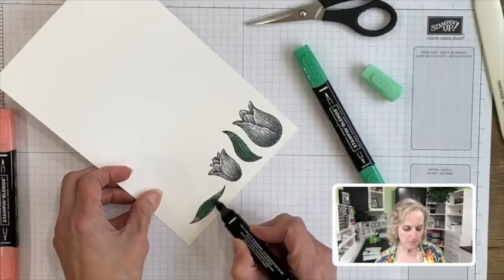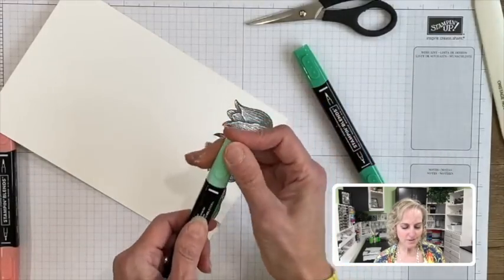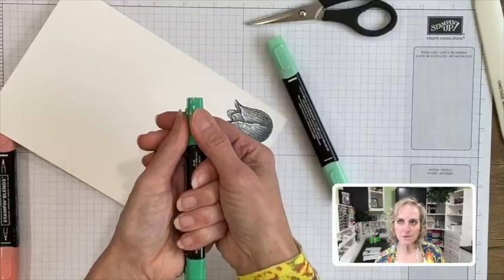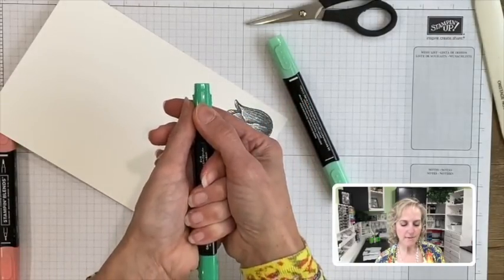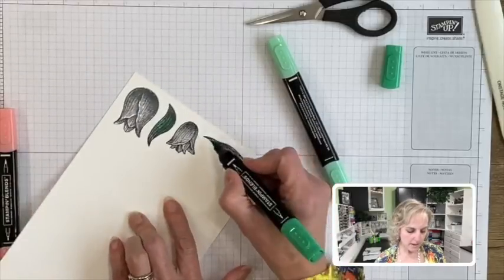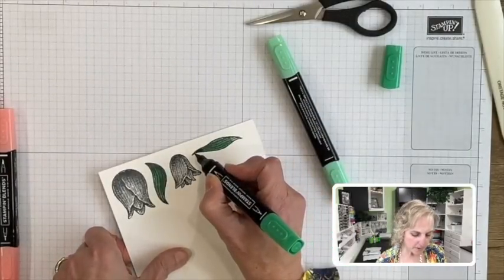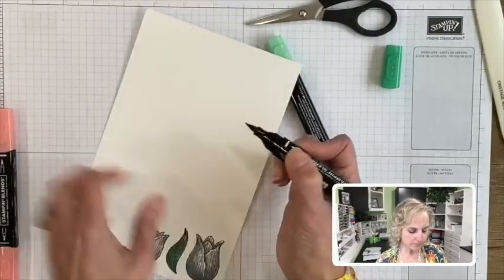As you're coloring, you'll be able to smell something. That's because these are alcohol-based markers, so there's a little bit of alcohol odor to them. You'll also see as I'm pulling off the cap that I'm holding on to it this way and pushing the cap forward with both hands here, so that it doesn't ruin the tip of my marker. Okay, so when I'm coming in here, I'm going to make sure that I'm leading with that point so that I can add the dark color in here.